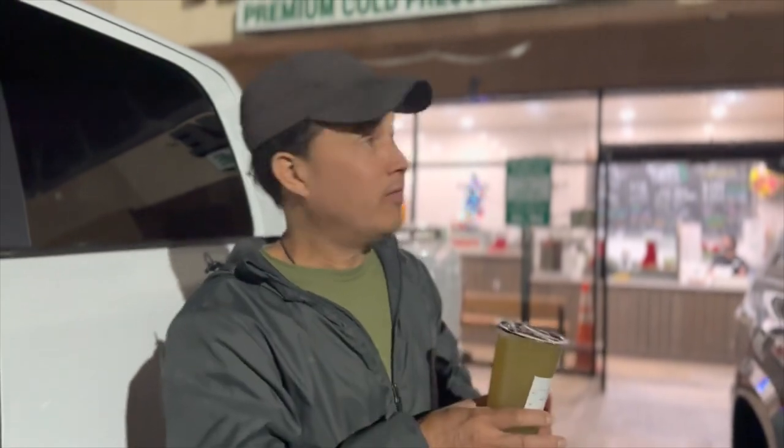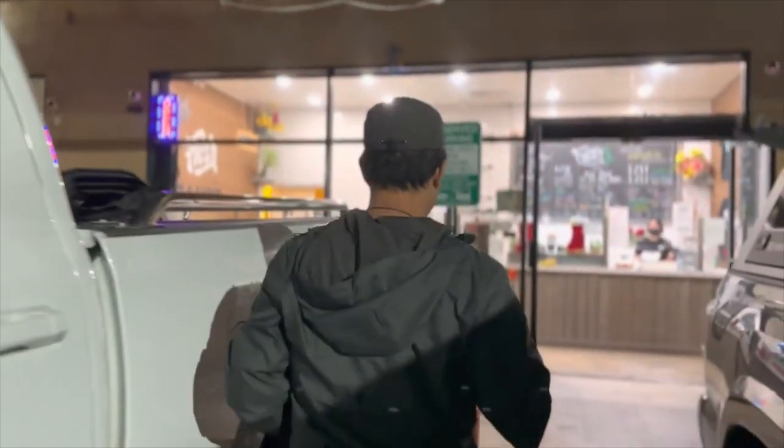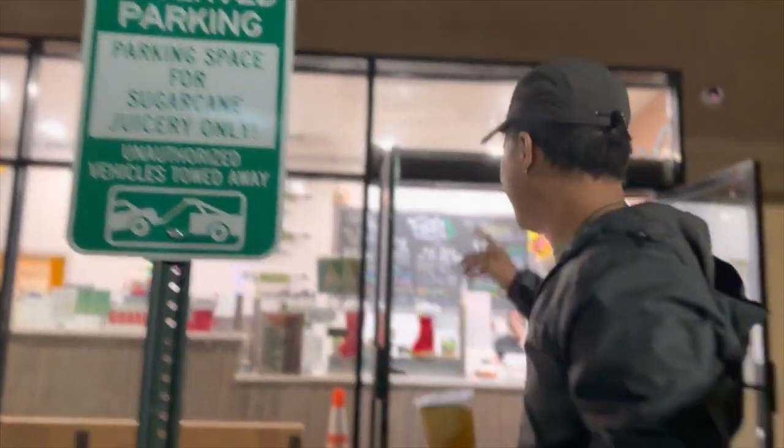I just came from Vitacane and have their juice sealed in the package because I want to do a taste test comparison. I've driven a couple miles away, still here in Rosemead on Garvey, and we're at another sugarcane place. I'm a sugarcane juice fanatic because I want the best. We're going to learn about the cane juice they sell here at Fresh Cane — premium cold pressure cane. They don't say it's certified organic, but it's premium cold pressure cane juice.